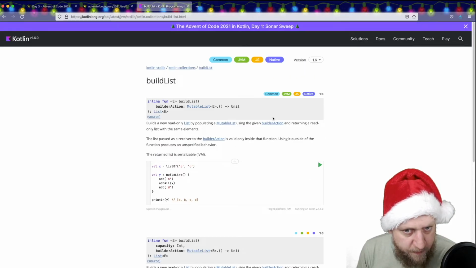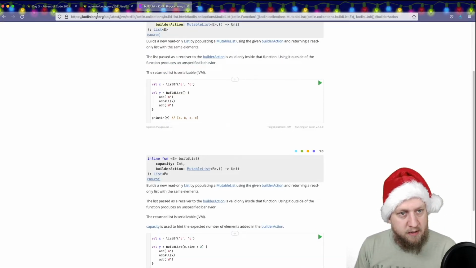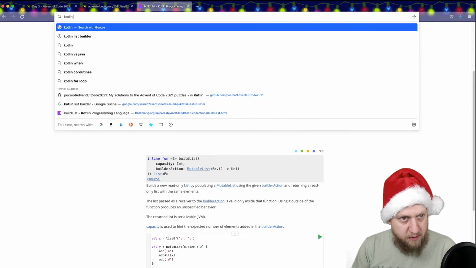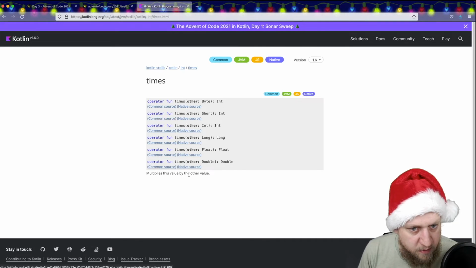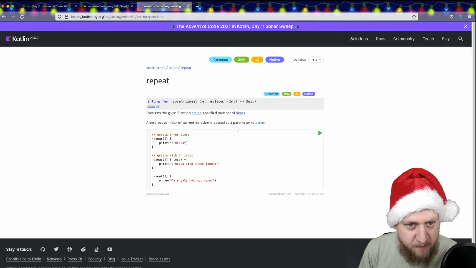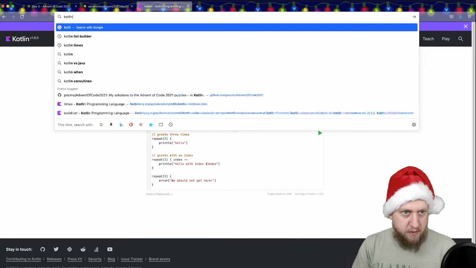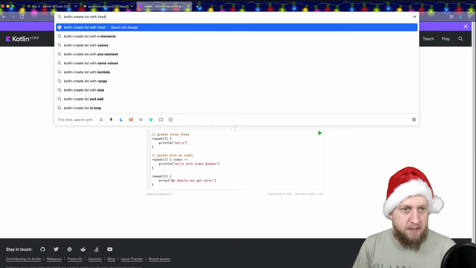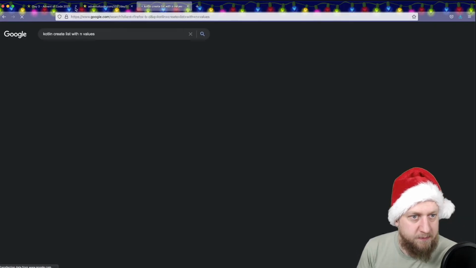Almost, yeah. I want more something like times. Kotlin times. Not for ints. Repeat. Kind of. Kotlin create list with fixed size and values.